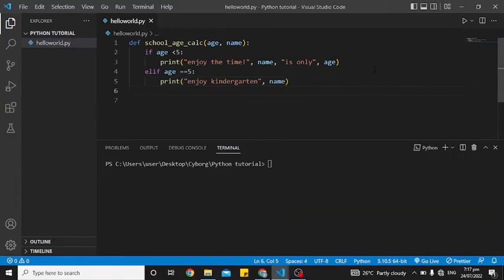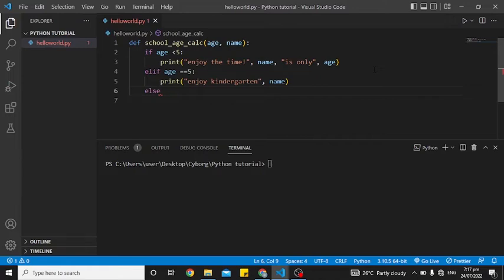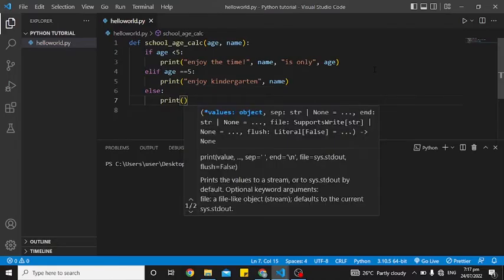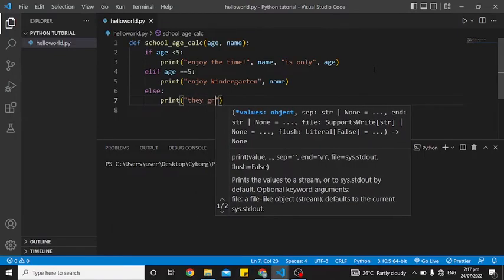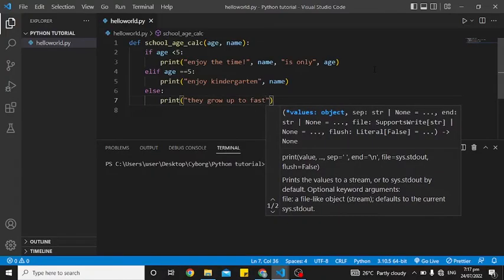Then we now go to the final else. We print they grow up too fast. So if they are older than 5, they grow up too fast. If they are less than 5, enjoy the time. And if they are 5 years, enjoy kindergarten. Alright, so we have that.